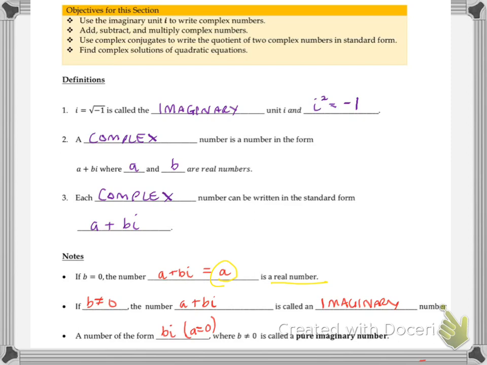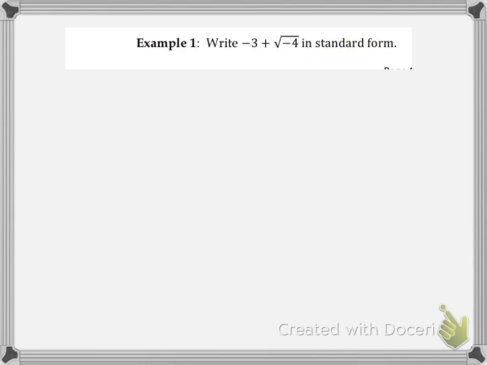Okay. And let me just say here that since when b is 0, a plus bi equals a, and that's just a real number, then the complex numbers are a larger set than the real numbers, right? So if you think about the number system being nested in each other, the complex are overarching, then come the real numbers, and then the reals break up into the rational and irrationals, and within those you have your integers, your whole numbers, and things of that nature. Okay?